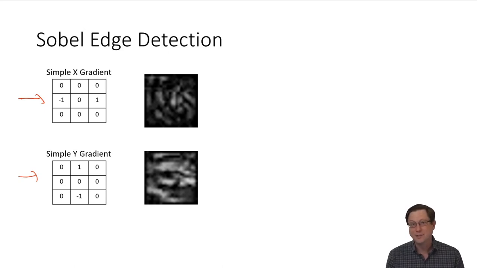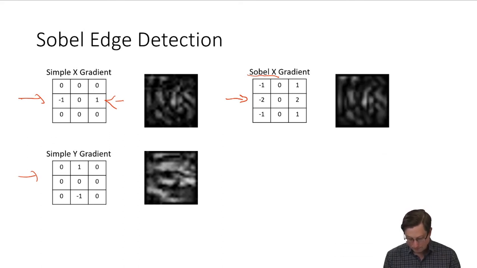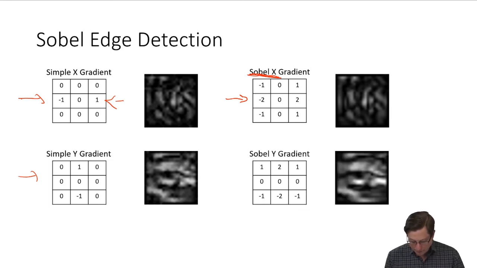But these have been found to not be the best at detecting edges. I'm not going to go into the whole theory of it, but a simple extension of it is called the Sobel edge detector, the Sobel gradient, commonly used. There are even more sophisticated versions of it, but in this version, you just use this array instead of this array, and you find much more stable, clear edges, much more useful as input features. That's the result of this Sobel X gradient on the original eye, and here's the Y version of it. That looks much smoother. Now we have even more tools. We have the simple gradient. We have this Sobel extension to it that is a little bit more stable.